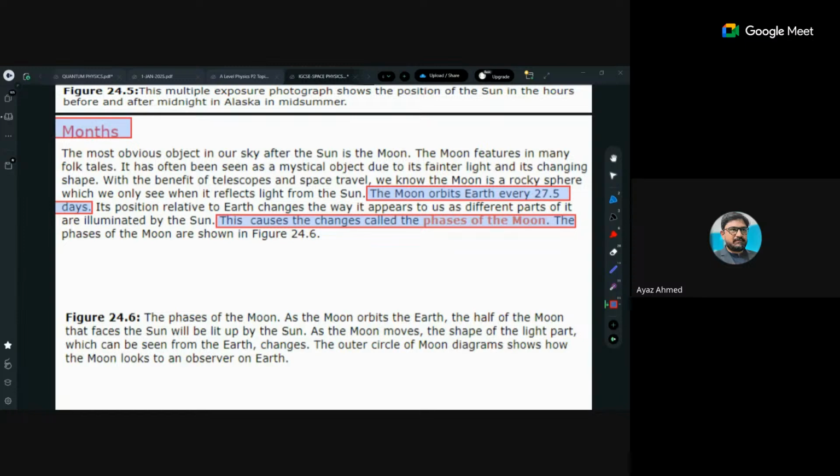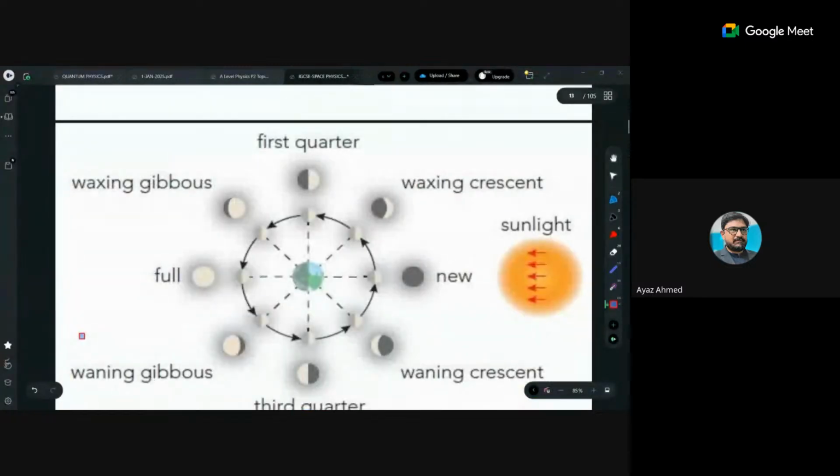So this is that slide in which I have explained to you that in the phases of the moon, I told you that you have to divide the moon into 6 parts. Okay, into 6 parts.